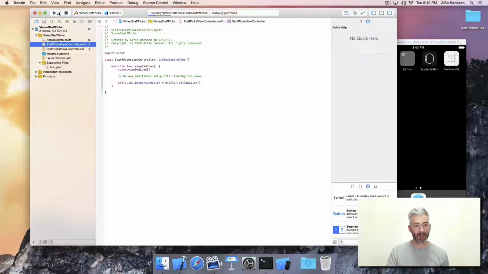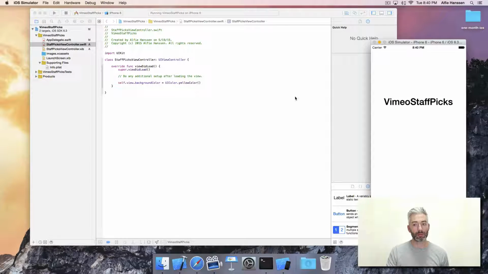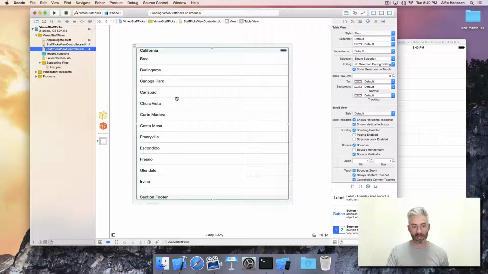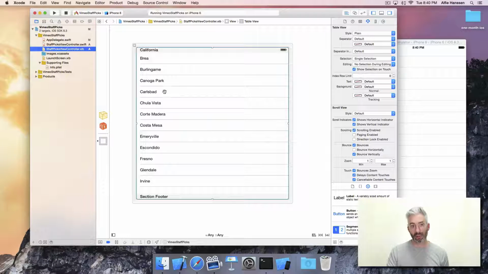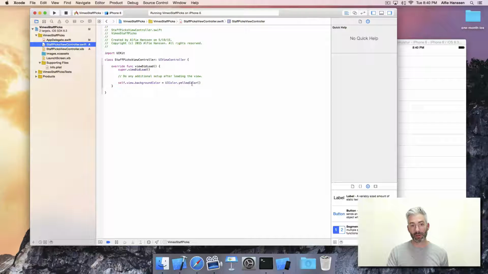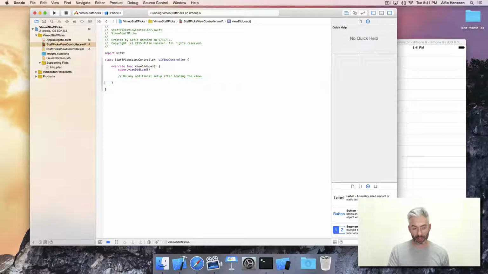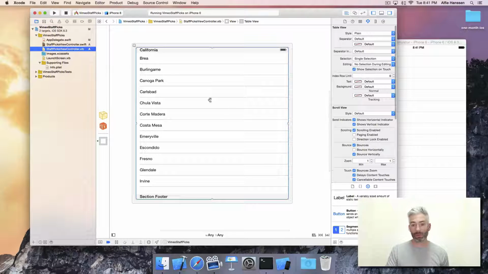So if we hit play now or run now, it will load this guy, and then it will display our empty table view, which these names of places in California are just sort of a thing that only shows up inside of Interface Builder. And we'll also see now that our view background color, yellow color, doesn't actually do anything because our table view is completely obscuring it, and that's exactly what we want. So we can get rid of this line, no problem, and we're back to a totally blank slate view controller whose view is really being determined by the contents of this interface builder file, which is a pretty powerful concept.